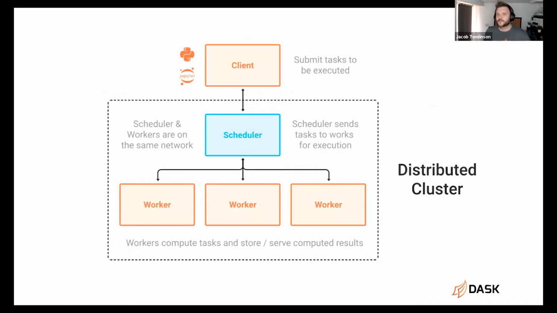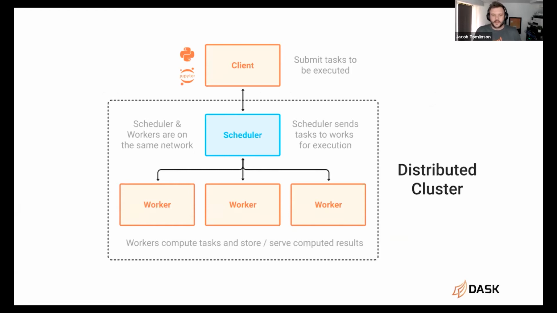So we have this overview here where you think of the client at the top as your laptop or your workstation. You're doing some work, writing some Python code, building up these task graphs. You then need a scheduler to hand that work off to, and that scheduler needs workers that it can give individual tasks to. Those workers will perform that operation, get the result and keep it in memory, maybe hand it back to the client via the scheduler.